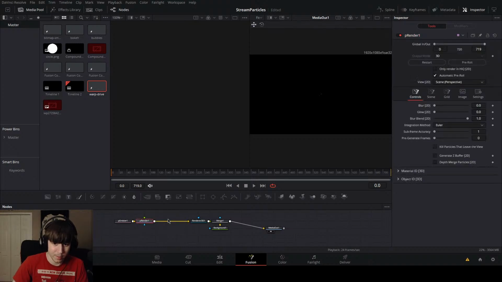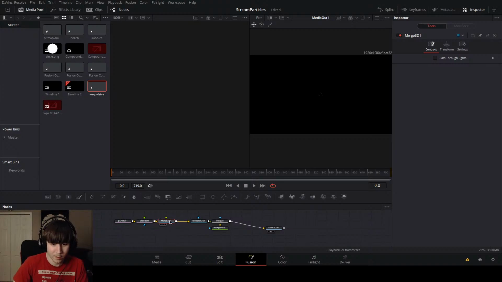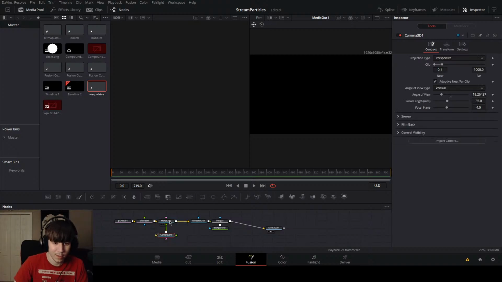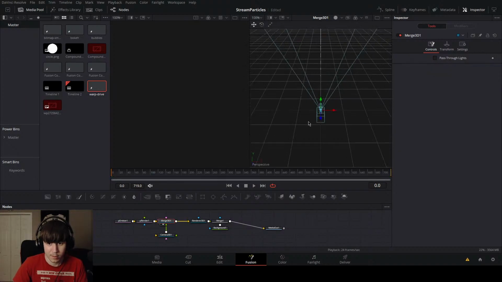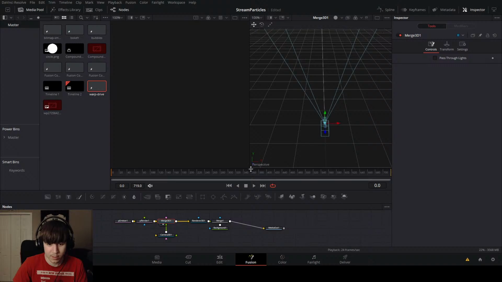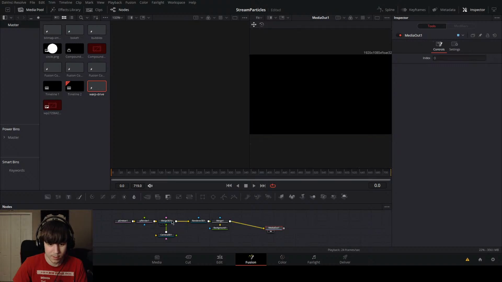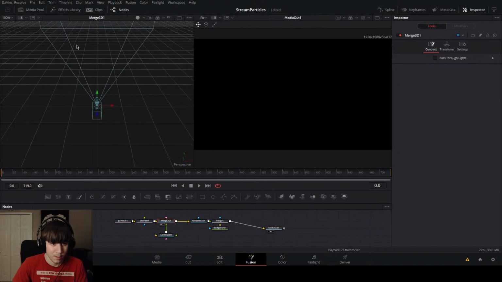I always forget the merge 3D. Hook up a merge 3D to the render 3D. Yes. And then in the merge 3D, add a camera 3D. Lots of 3D. And let's actually... Okay.